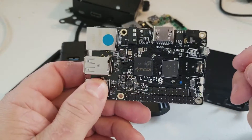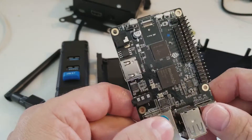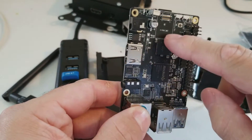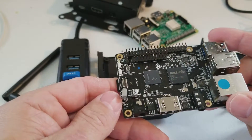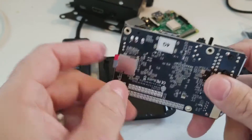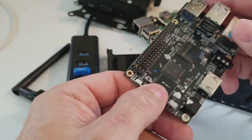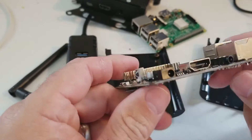I've got it running. I haven't tested it out other than a smoke test and loading the OS — I have not done any functional tests. What I'm about to do is probably drop some heatsinks on the CPU and, I guess, the memory. Because I'm looking to put it in a case and I don't want it to get banged up. In the future I'm probably going to get the EMMC — it goes right here — because booting from an EMMC is going to be even nicer.